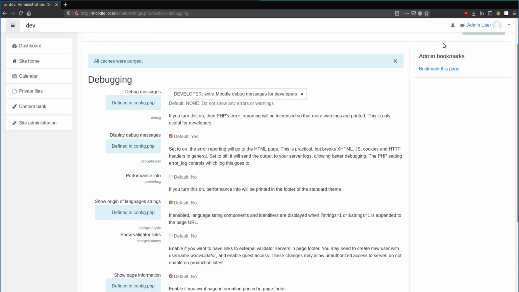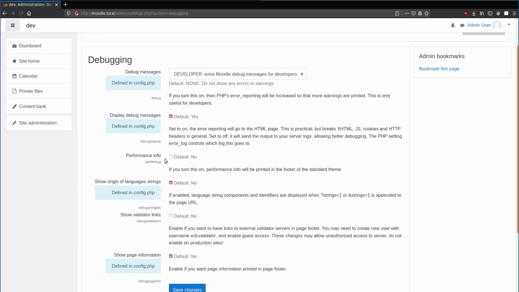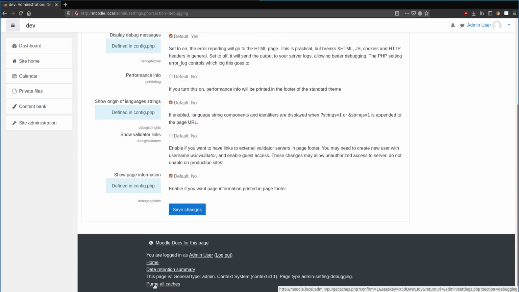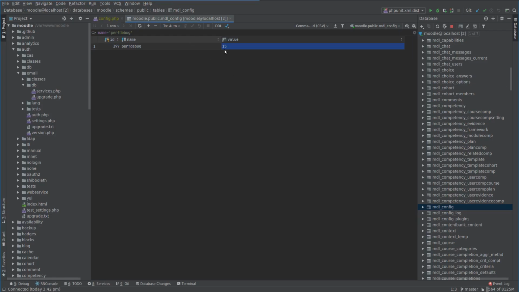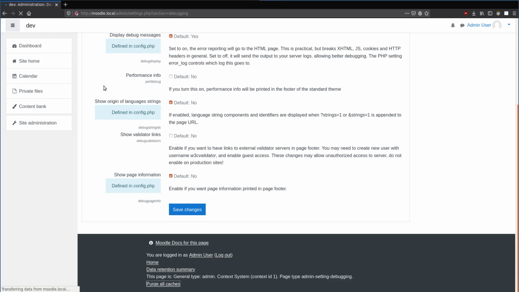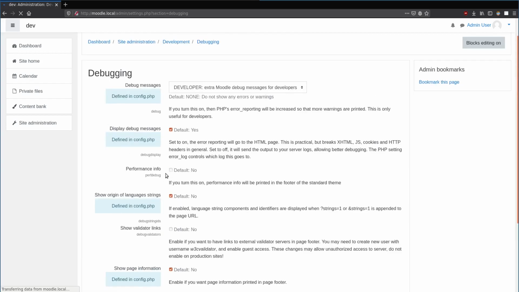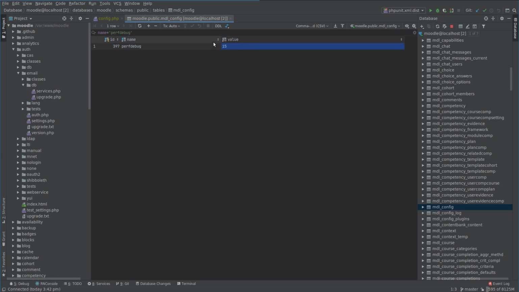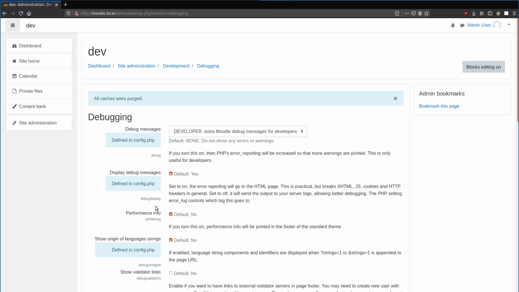So it's just another reason to say that you shouldn't update things in the database directly most of the time. We'll just do a purge cache instead, and even though it loads for a while, we've set that to 15 now, so when the page does finally refresh, it was off before. Now when it refreshes, it's on because we've set the value to a sane value that Moodle actually can recognize as being on. Yeah, so we do want to make our changes mostly through the front end.